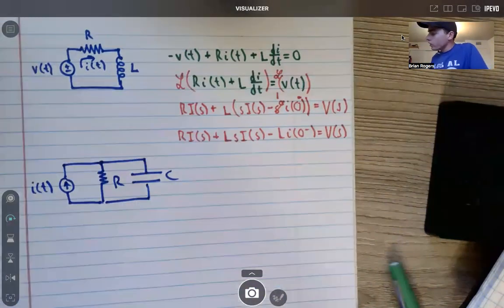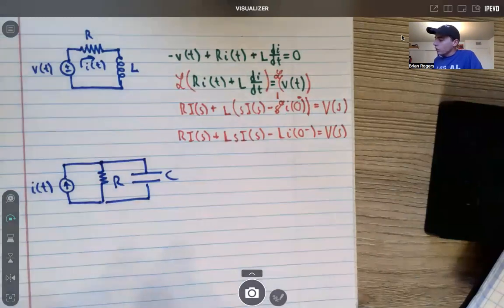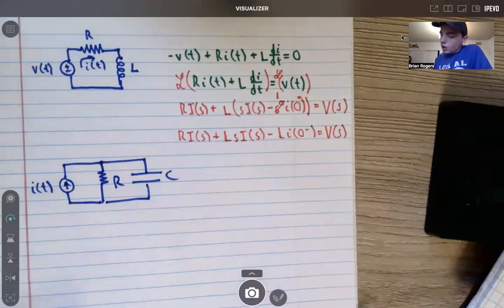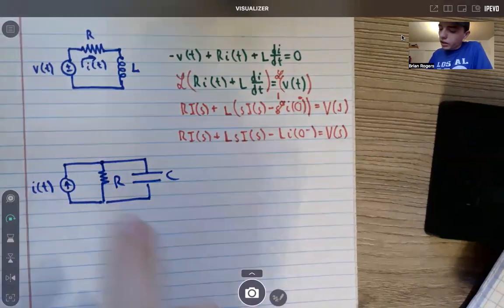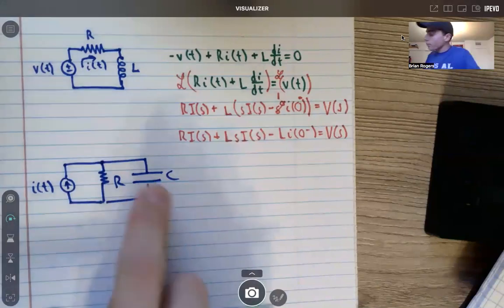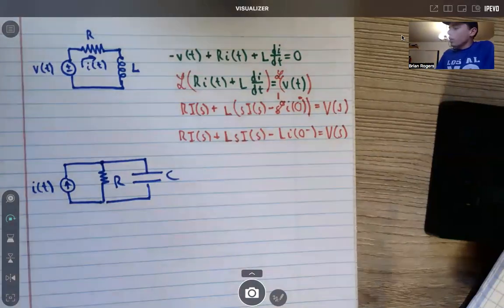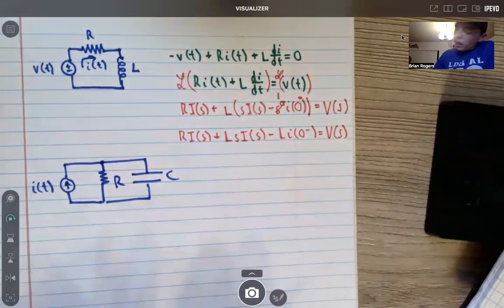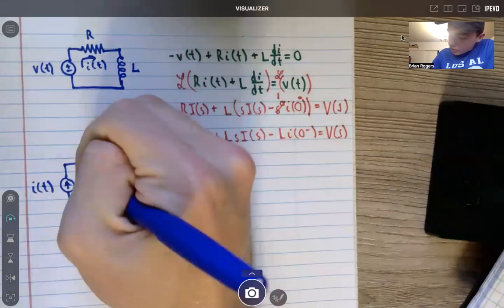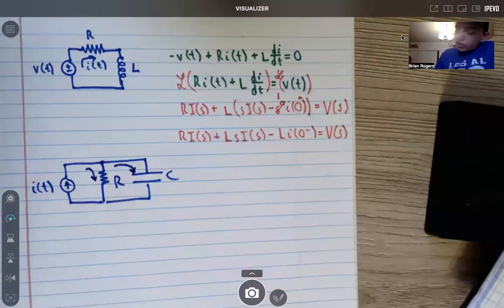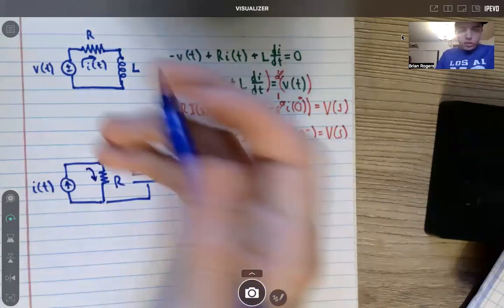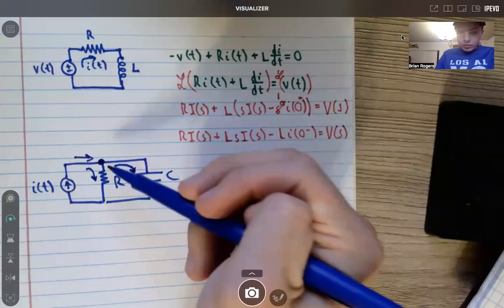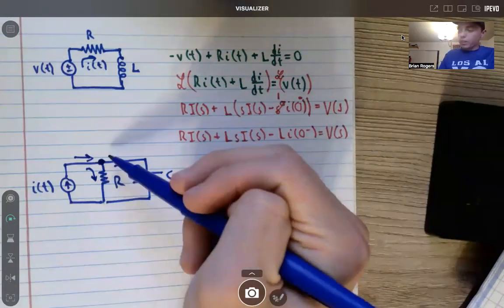What we're going to notice is when we make our equation in particular, you will see that some of our current is going to go through the resistor, and the other part of the current is going to go through our capacitor. An important thing to take away is that the current entering this point right here is going to be split. This current's coming in from the source to that point, and then some of the current can go down through the resistor here, and some of the other current can go through the capacitor here.